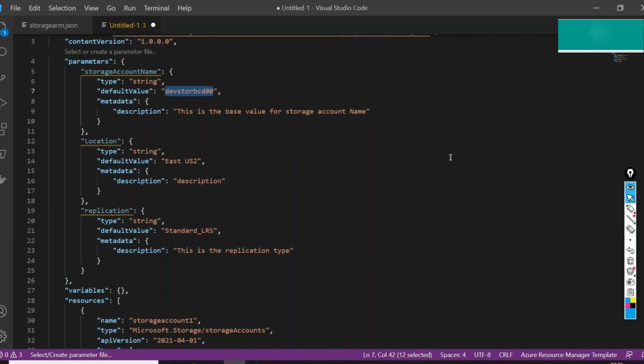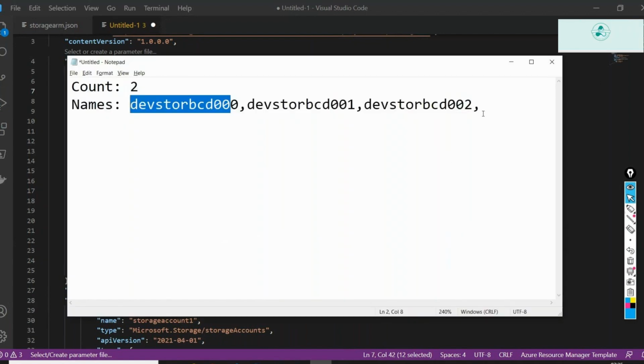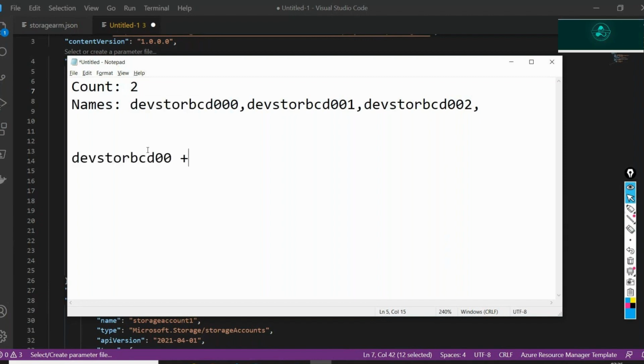So this value plus something, right? So what we are suggesting is that yes, this is the default value plus 0, default value plus 1, default value plus 2, plus 3, plus 4, however many storage accounts that you do want.